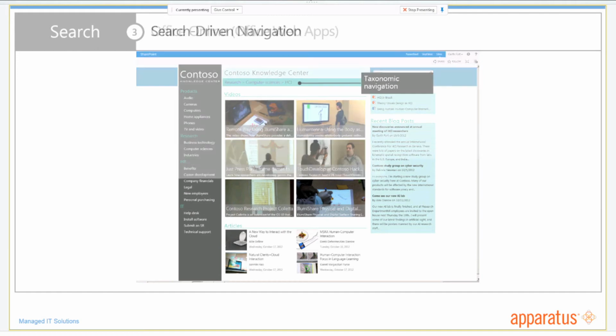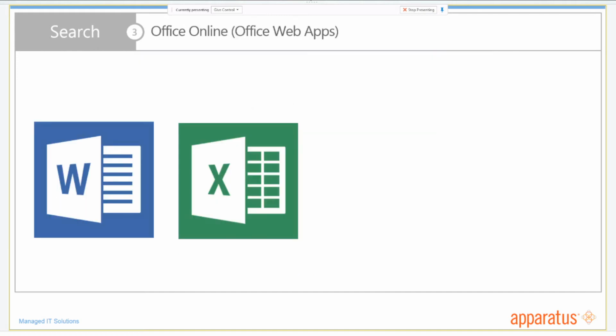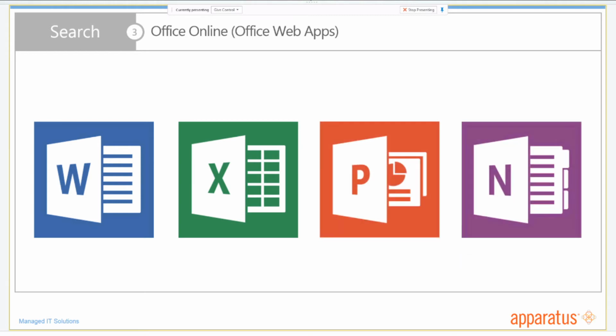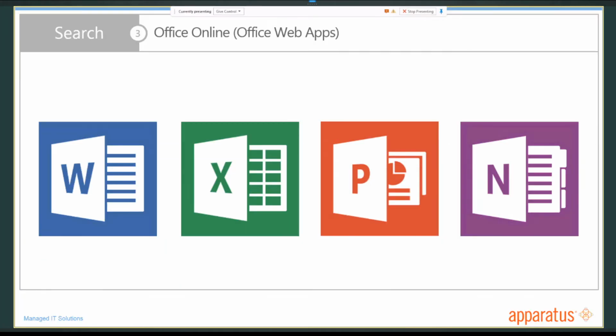Last thing we're going to talk about inside of search is Office Online, which recently had been renamed from Office Web Apps to Office Online. This is a capability that any user or any company can get the read-only capabilities. So that means that I can go on there, search for a Word document, I could hover over that Word document, and I could read very quickly, kind of inline, of that actual document. If you have Office Professional Plus licenses, you can then give the ability to actually edit documents. And this means editing documents in your browser.